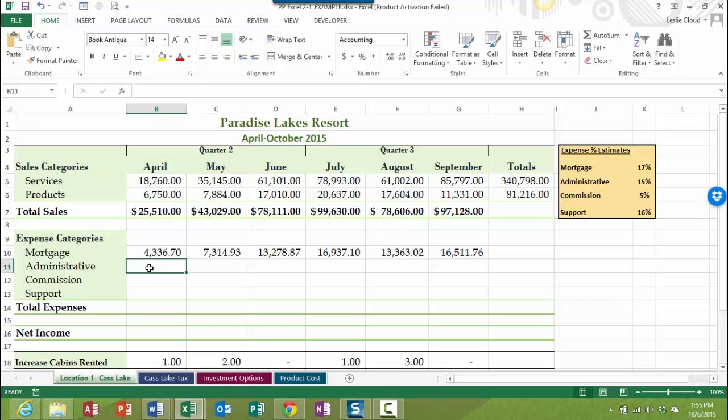Now, if you take a look in your book, it has us set up the rest of these formulas. So in this instance, for administrative costs, I'll start with an equal sign, of course, and this time I'm going to type in K5 times B7. Right? Because I want to take the administrative percent, which is 15%, and I'm multiplying it by the 25,000. Now, if I go back over here, I can either type in the $ signs, or you can also use the F4 key on your keyboard.